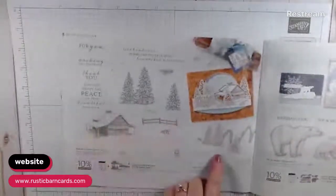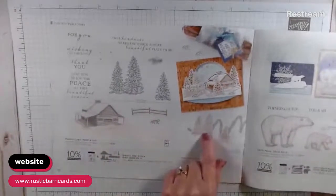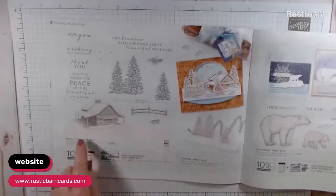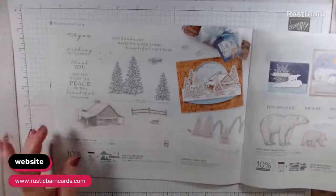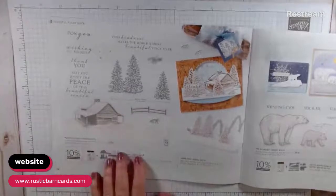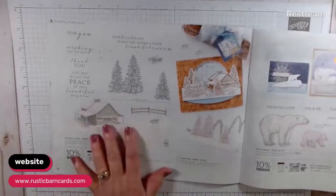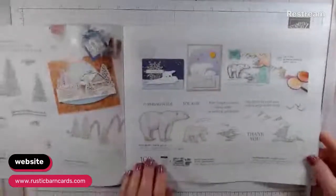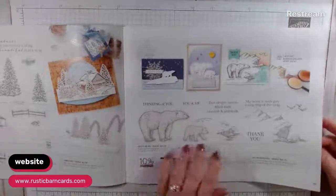And then on page 38, you will see the stamp set up a little closer, the little fox, the fence, and you have dies, and it will cut out these trees and the cabin along with snow. But you can also make your cards depending on what colors you use, and it doesn't have to be Christmas. So this is a set, Peaceful Cabin, that you can actually use all year long. And if you like polar bears, we have Arctic Bears on page 39, and it's a bundle. You have dies and a stamp set.